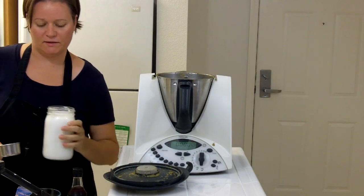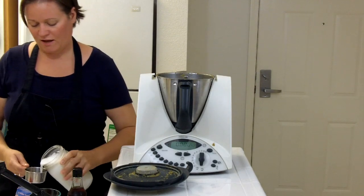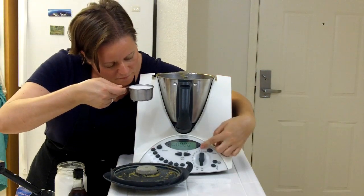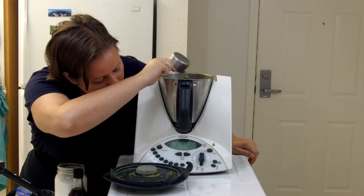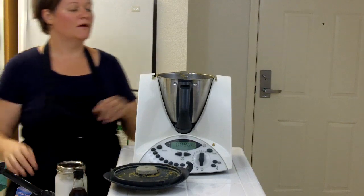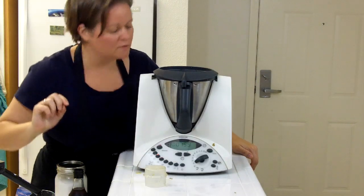And now I'm going to add the curry paste that I had in there. It was maybe 2-3 tablespoons, something like that. This recipe I have here says to use 50 grams of curry paste. I'm going to add some coconut milk now. I'll start with half a cup, but I want to weigh this. Yeah, so half a cup, about 75 grams of coconut milk. And that gets cooked with what's already in there. I'm going to go for 2 minutes on speed 1 Varoma.